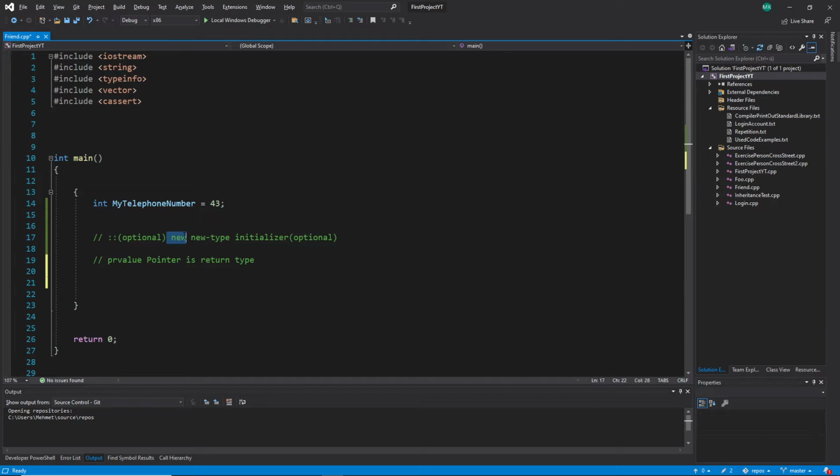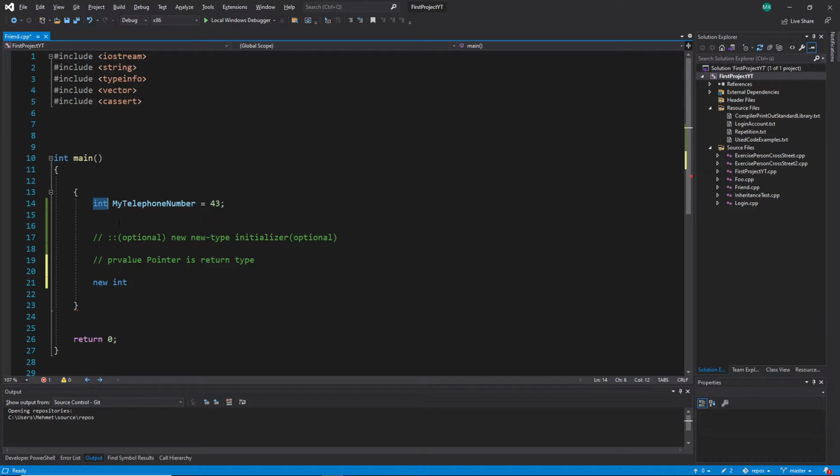We go here directly to the word new, and then we go to the new type. This is the type which you want to create. In my case, I want to create int. But what does this type mean, by the way? It's very important that you understand also the meaning of this type here. The meaning of this type is how much storage you want. That means the type. Why? What has type to do with storage? The type in general determines how much storage the compiler will reserve for you.